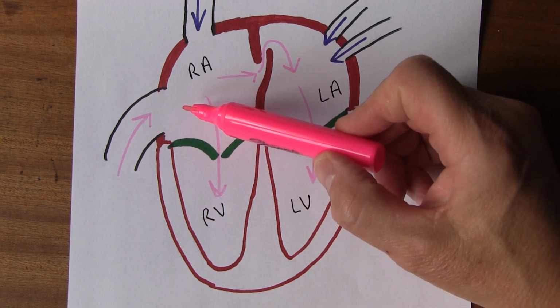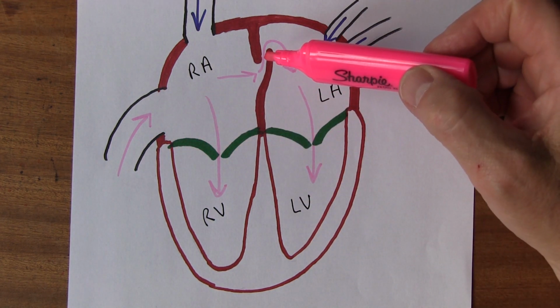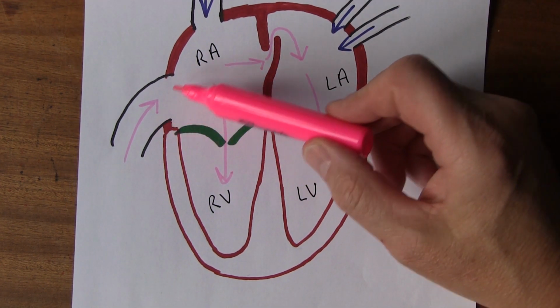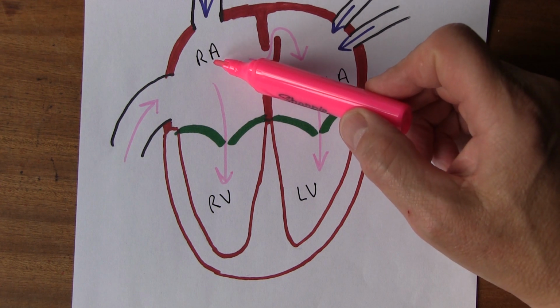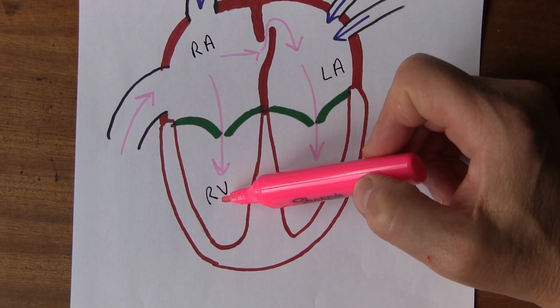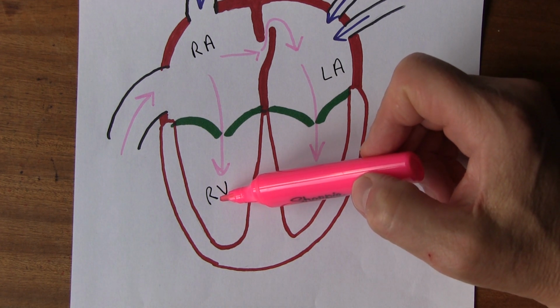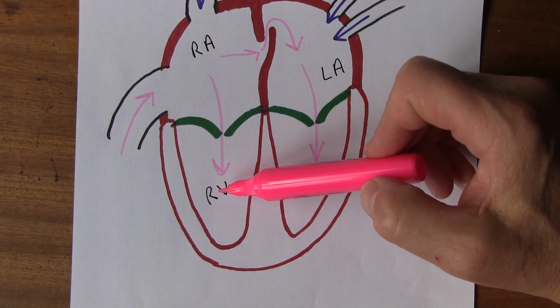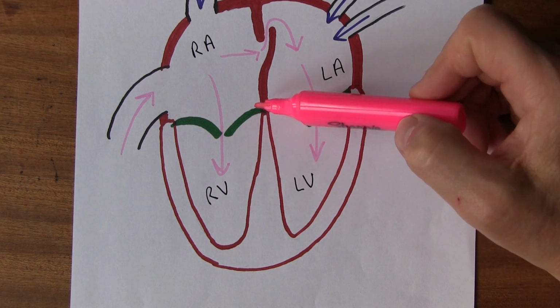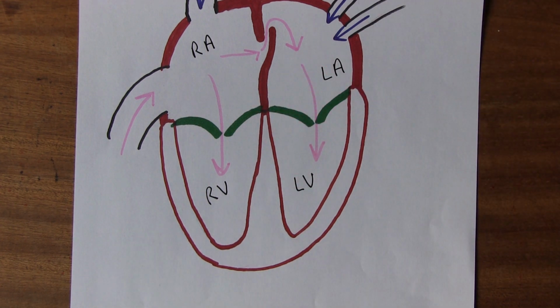It's relatively well oxygenated. Now, some of that blood was going to go from the fetal right atrium into the fetal right ventricle. And as you know, if you know about the circulatory system, when the right ventricle contracts, that normally ejects blood into the pulmonary artery. So that will happen. Blood will be ejected into the pulmonary artery.